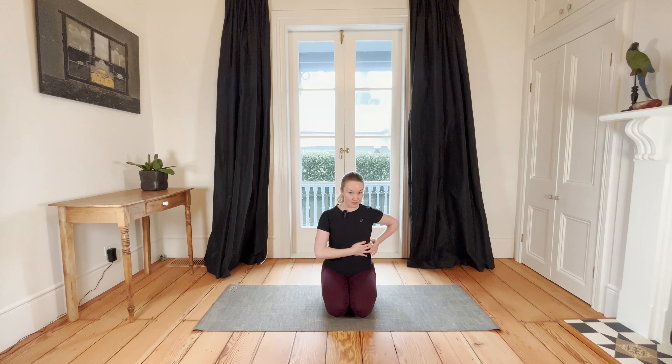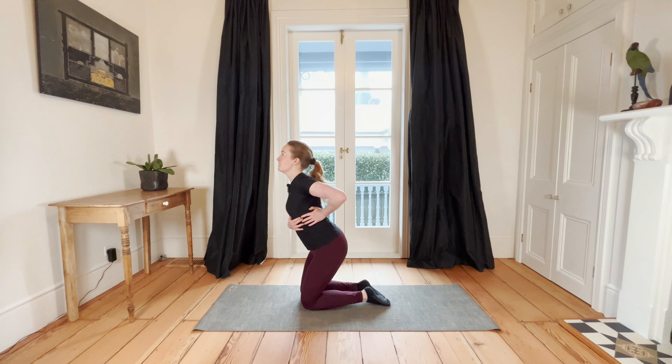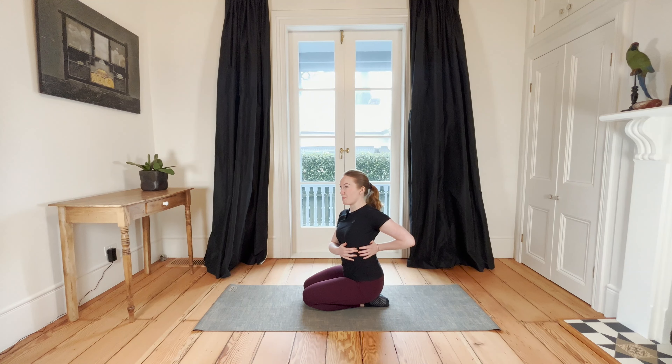Now bring the hands onto the left side of the ribcage — I'll just turn sideways so you can see. The left hand goes on the back and side of the ribcage, and the right hand is on the front. As you breathe in, think about breathing into the back of the left hand. As you breathe out, let your ribcage soften and relax. As you breathe in, think about the back of that left side of your ribcage expanding, and as you breathe out, let it relax. If it's not comfortable to have your hand in this position, you can place it another way. One more breath cycle here, trying to get that left side of the diaphragm to work.